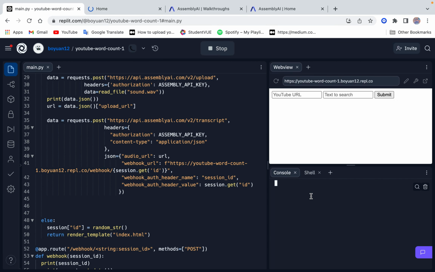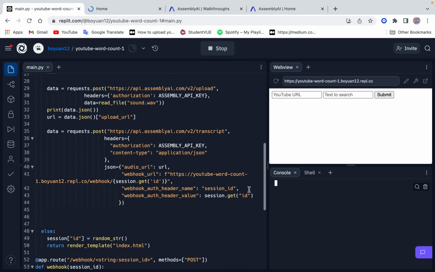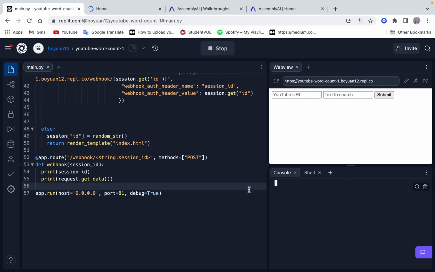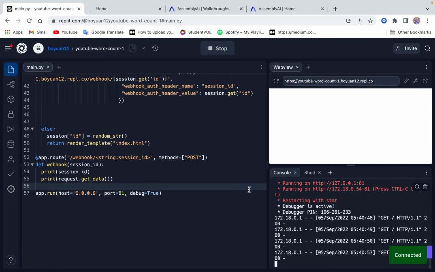Alright, Replit maybe not as well as I think it is, because right now it is not cooperating with me.